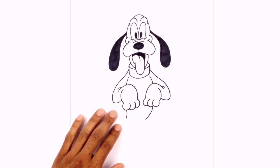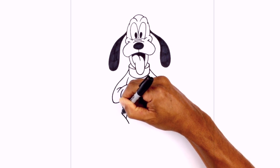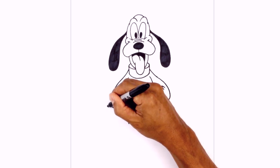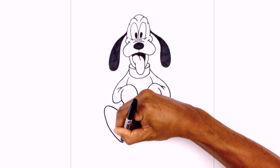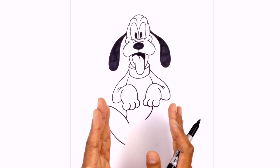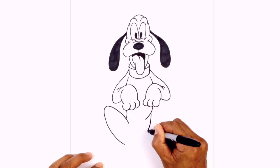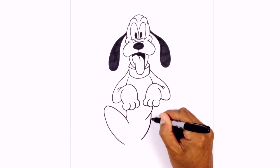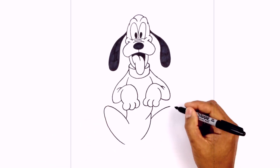Let's go ahead and layer the left leg in here. From this point I'm going to step in, draw the top of the thigh, go up towards the elbow and towards the knee. Now it's going to curve around towards the ankle — I'm going to round out the knee and pull that in. On the right side it's slightly different because of how the body has shifted over towards the right. About halfway along this line I want to draw the lower torso, curve around and then in. I'm going to draw that same curve in behind the belly — right here we're going to curve up towards the knee, round it up and pull that back down.